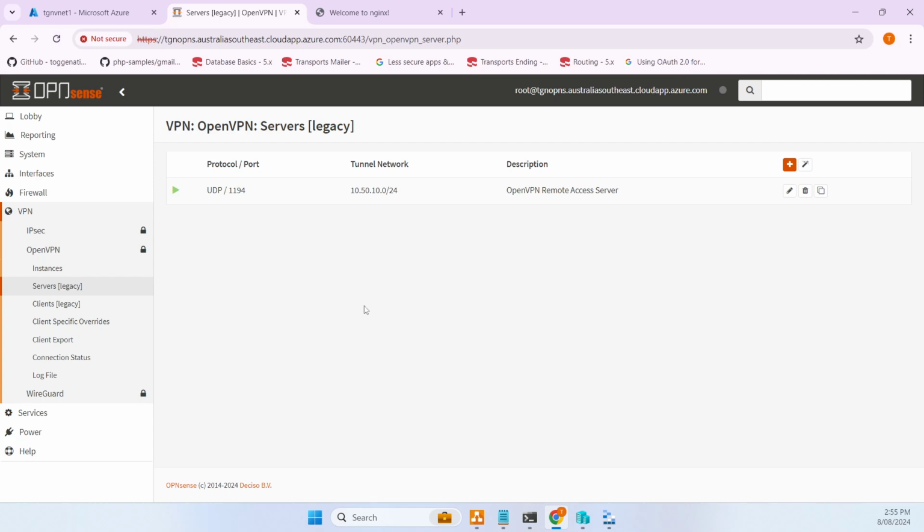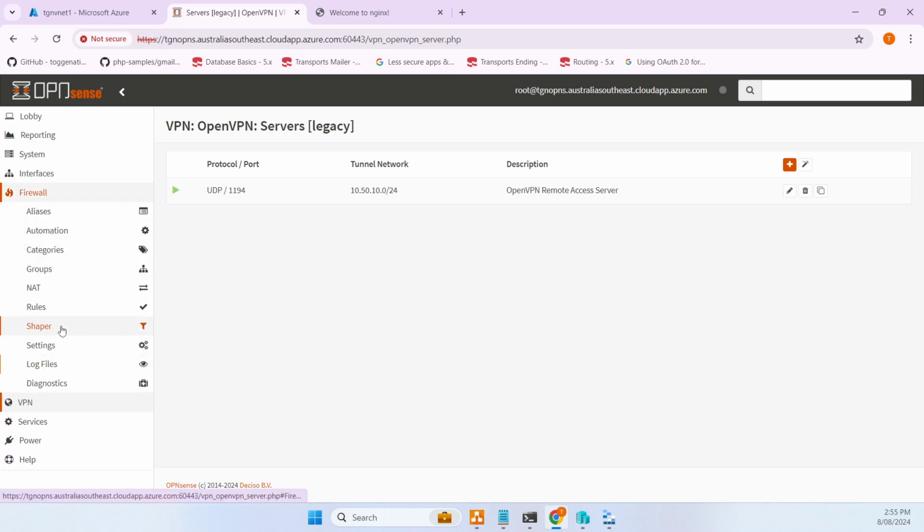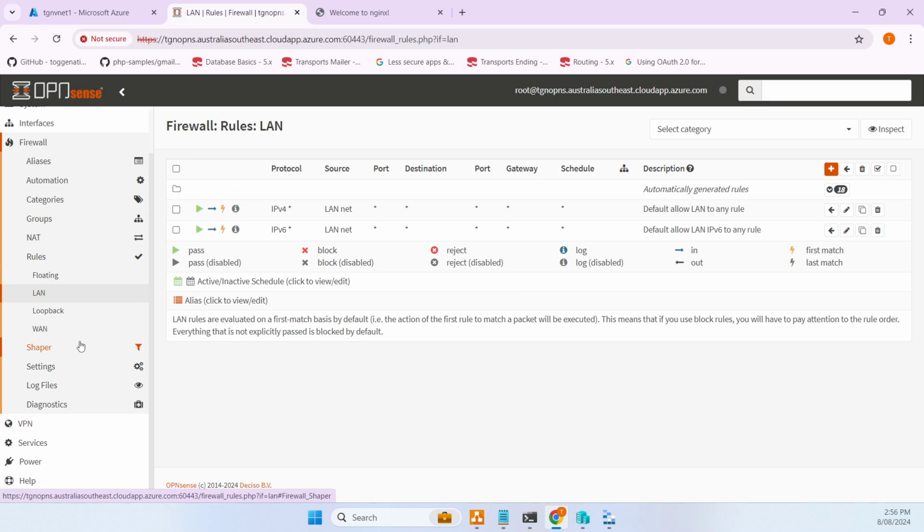Now, something that I forget to do is then to make firewall rules that allow the traffic. So let's go and check to make sure that, firstly, we need the LAN clients, so IP version 4, anything on that backend LAN needs to be allowed, so that's there and it's okay.